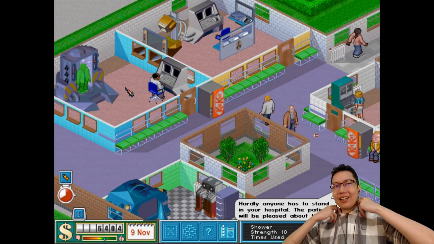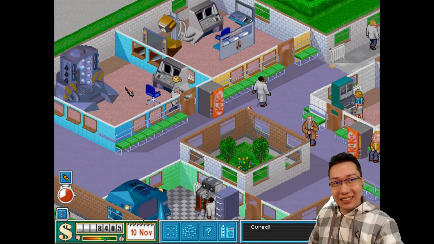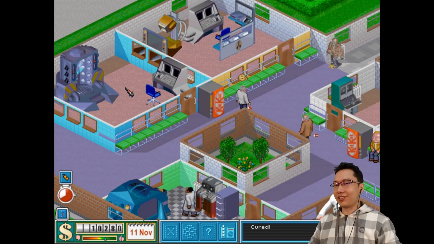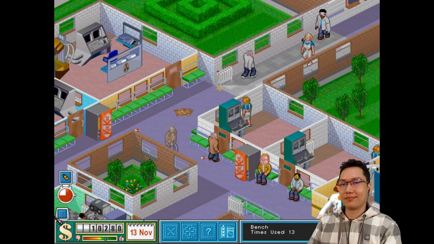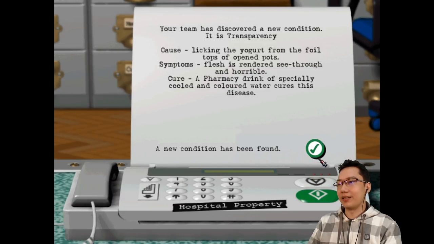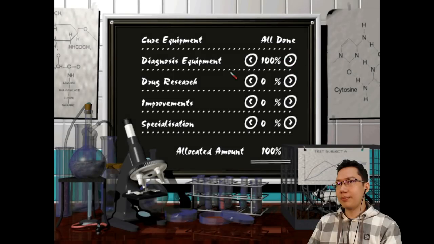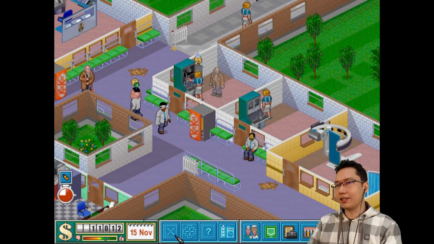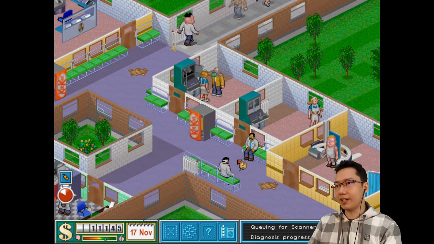$1,800? Damn, I'd just stay glowing green instead of paying that out. 1,868. Ooh, he had to pay a bit extra. Not to mention all the diagnosis fees. Transparency, that's the one. Okay, so we got the scanner. But apparently there's another bit of diagnosis equipment. Is there another one?